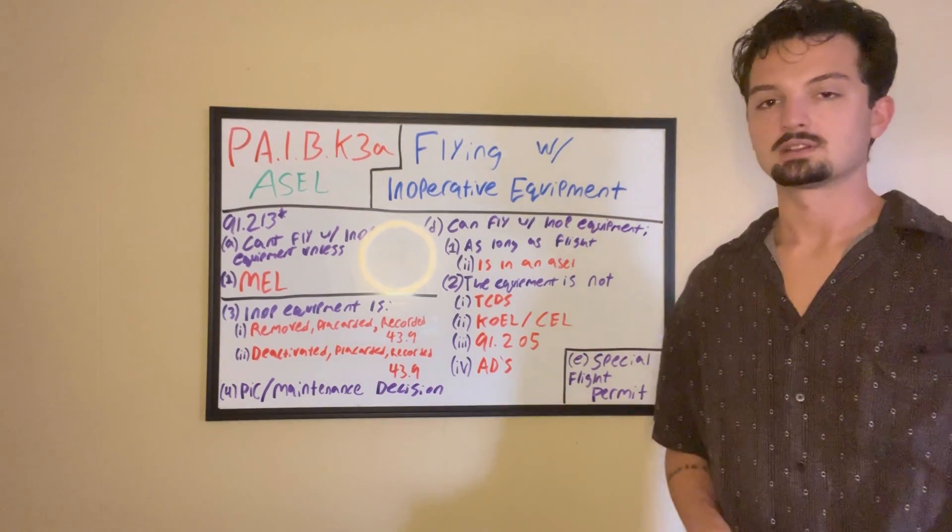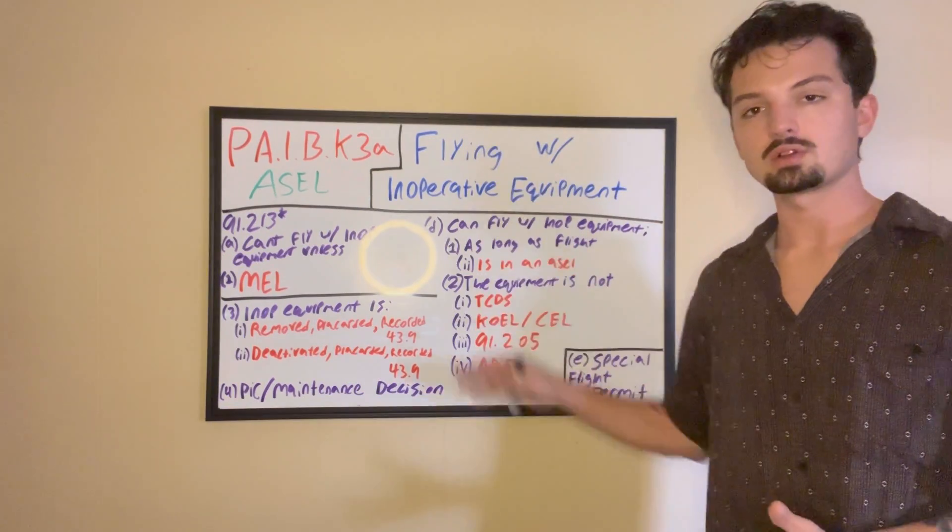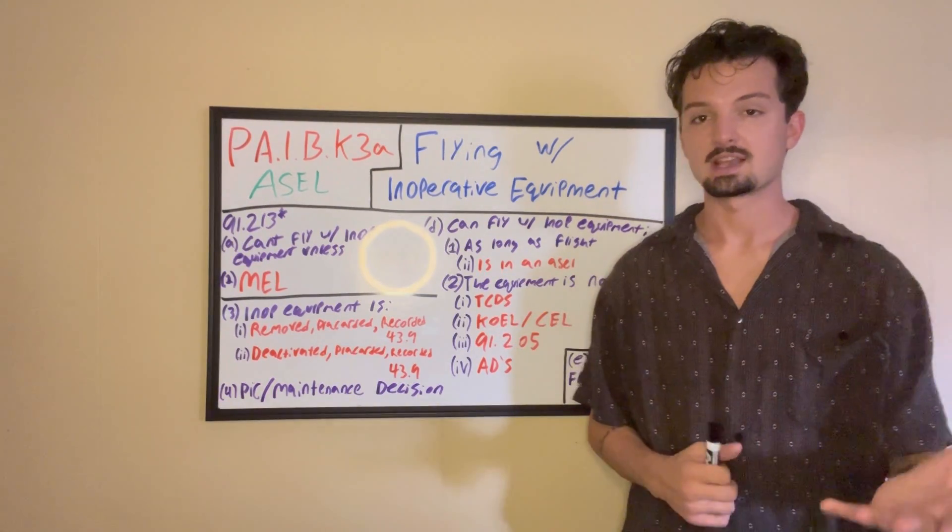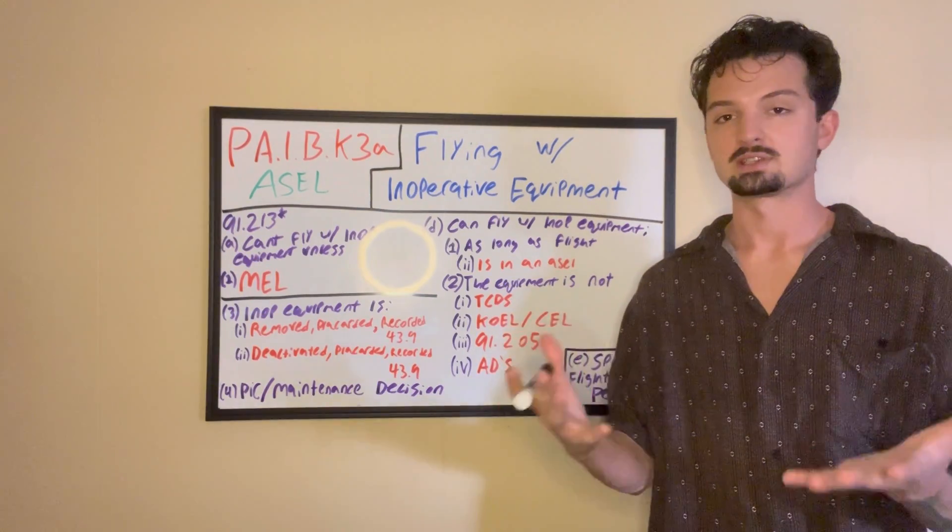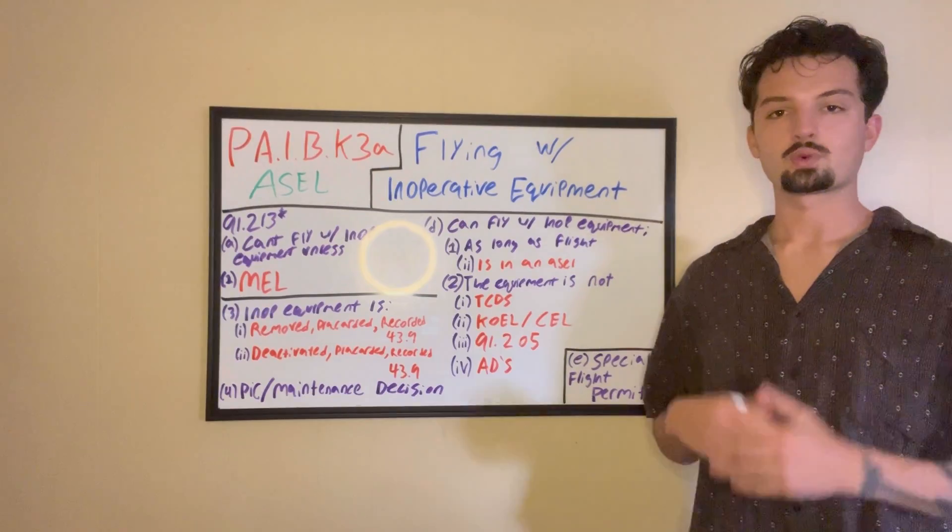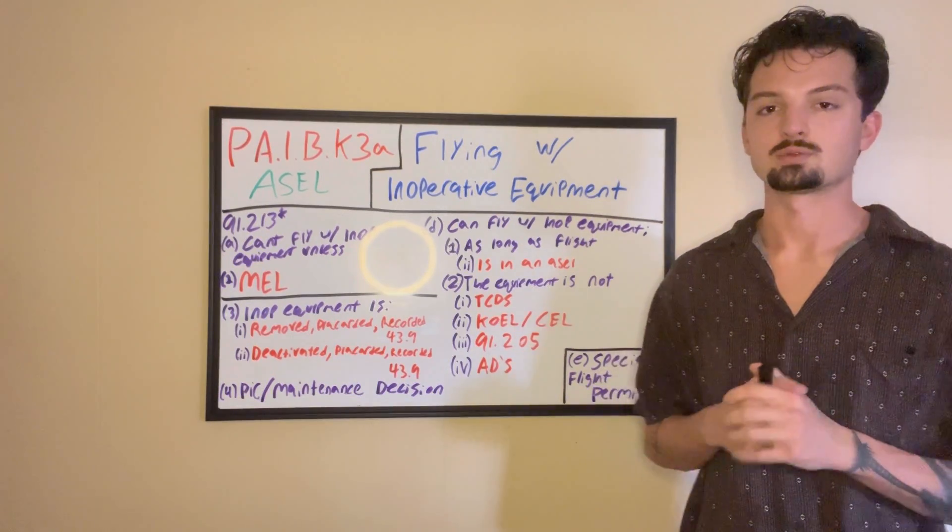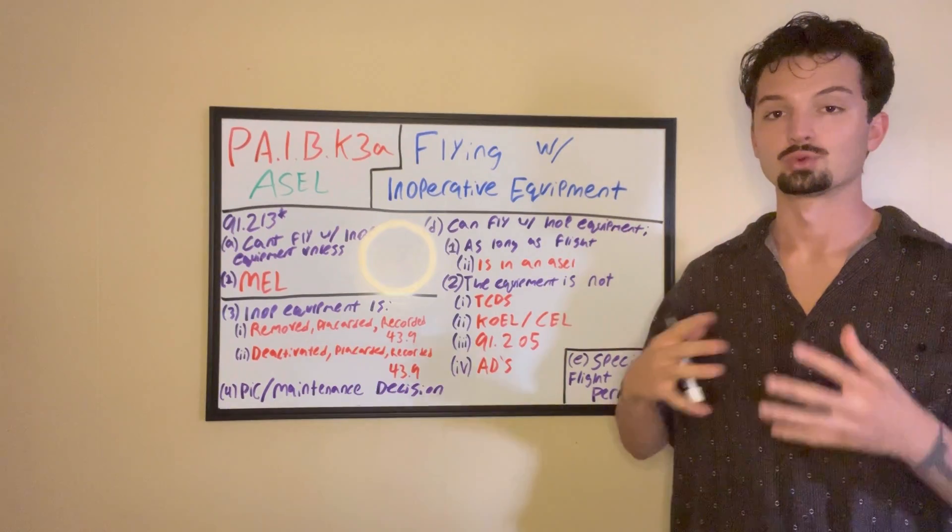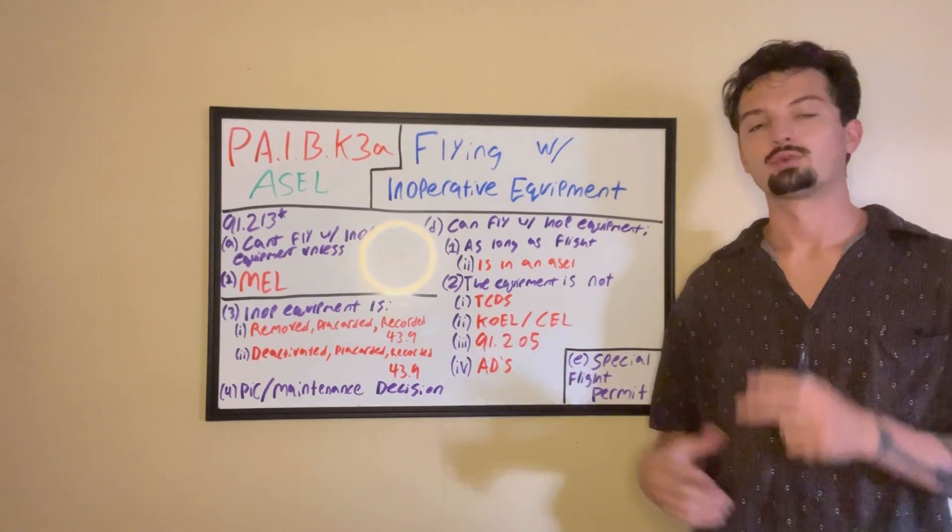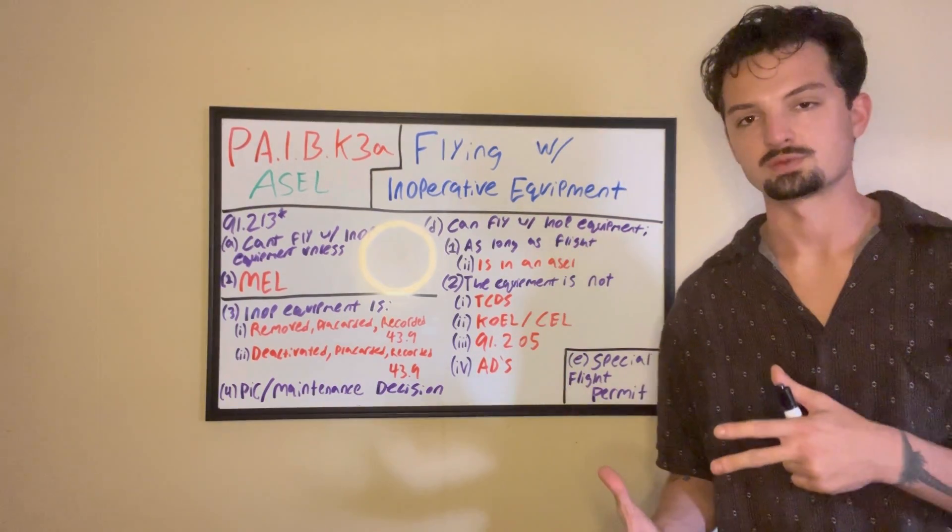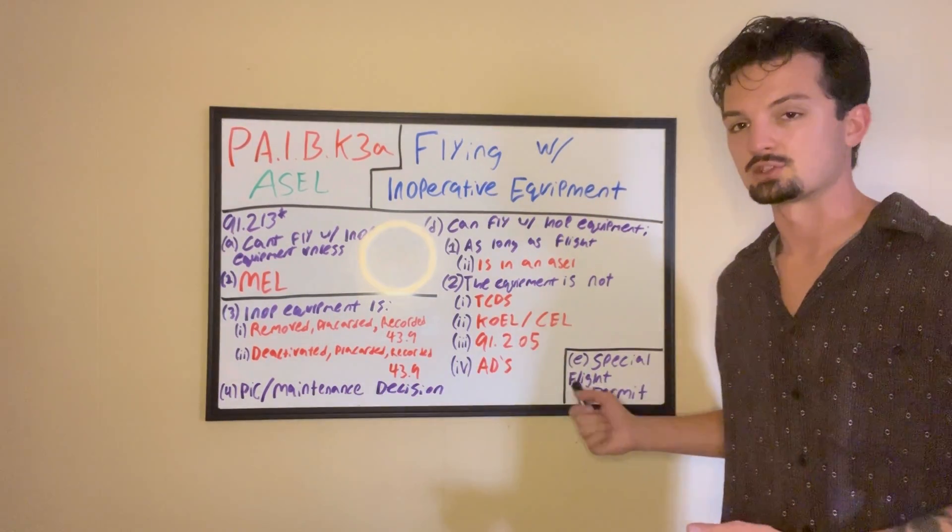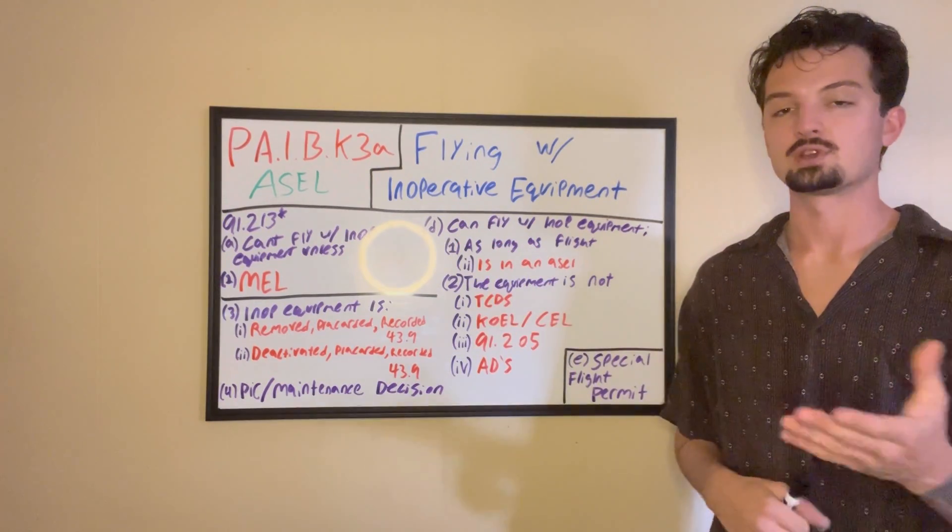And the last part of 91.213 that we're covering is E. And I've got a special flight permit down here. And that's because, basically, what E says is, despite what all of this says, if the piece of equipment is required by any of these things, if you apply for a special flight permit and the FAA approves your special flight permit with any missing equipment that might be required in these, then you're good to go. You can fly with that special flight permit. That's what I'm talking about! That's one of the purposes of special flight permits in general is, we've got everything here written by a lawyer, so there's all these rules of what you can and can't do, airworthiness. So the FAA needs some sort of way to create a pass for special situations where it is okay for you to fly with this broken piece of equipment because we all know it's broken and you're taking these precautions. The point is, ECHO essentially supersedes the rest of the regulation if you get a special flight permit.